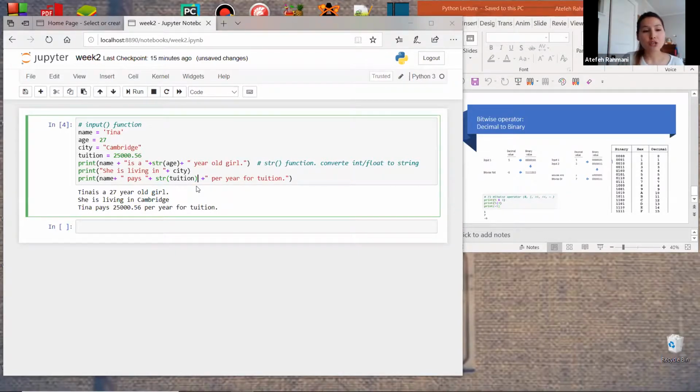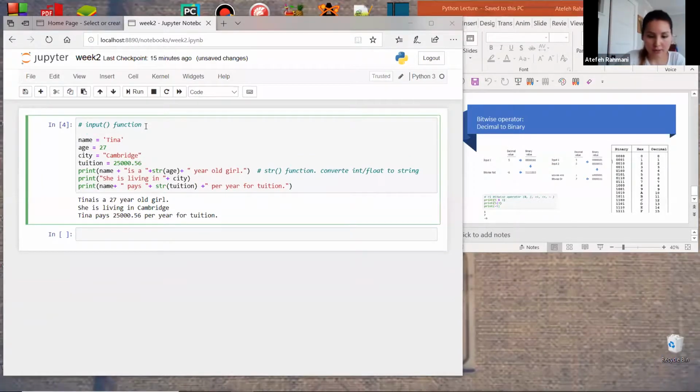Okay, let's make it a little cooler and use other methods too. There is a function called input function. Okay, sometimes we want to work with our user. So you write a program, you want your user or someone who uses your code to enter some data. You want to ask someone to enter some data, okay? How can we ask our user to enter some data and save our user's data? So this function, input function, okay?